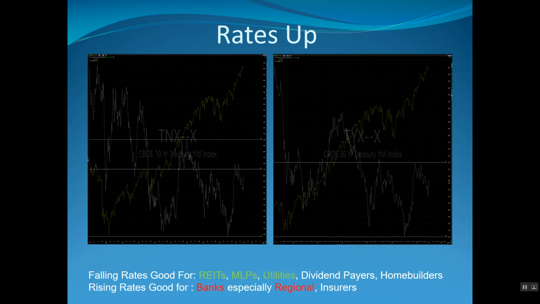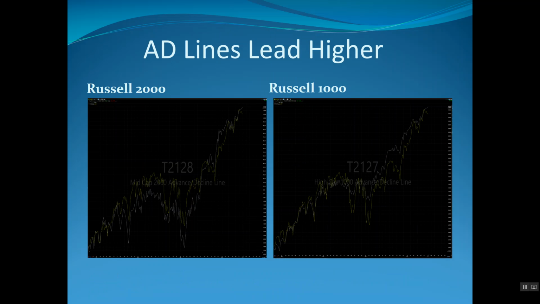With the rising rates, things that pay dividends like the REITs, MLPs, utilities, and dividend payers may suffer some. And in fact, there wasn't a lot of strength among those groups as I went through my list. Home builders did hang fairly well, and the banks and the insurers look stronger, and I think you can see why, and that's because the rate's popping.